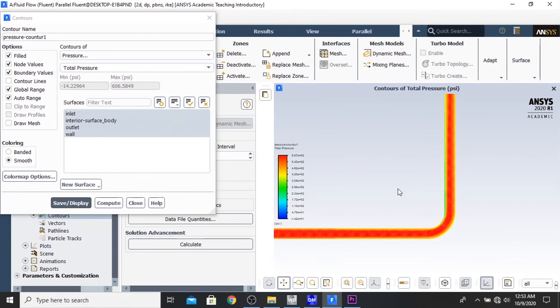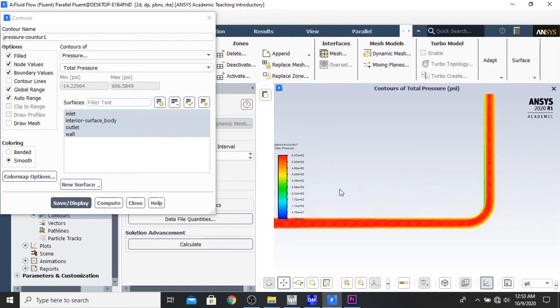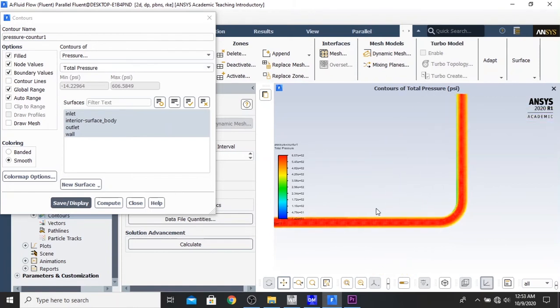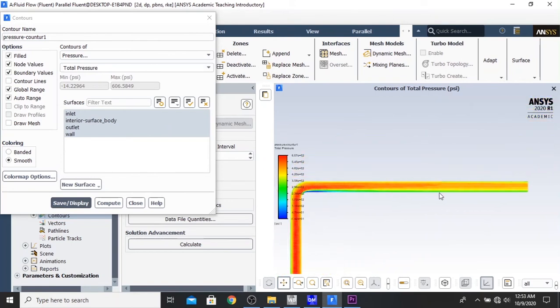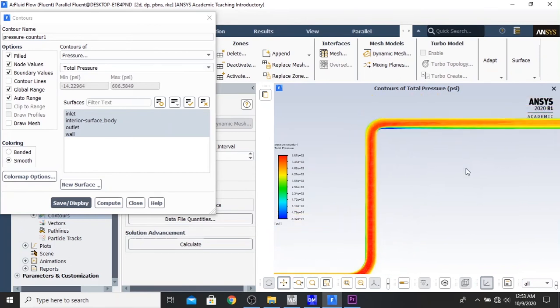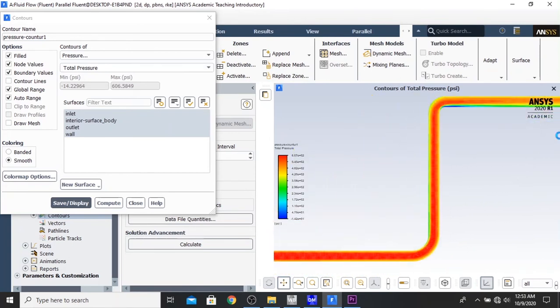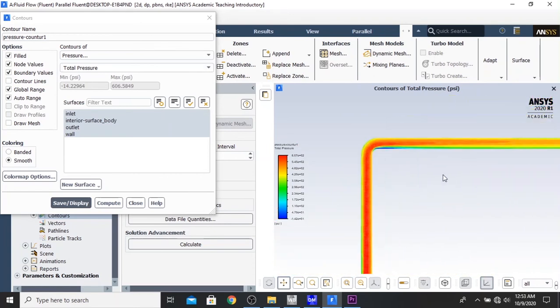Okay, and in the inlet, we can see that the color near the inlet is completely red, almost the entire zone right here. But near the outlet, the color gradually changes. It changes significantly until in the outlet it is mostly orange, yellow, and green. It means that there is a degradation of, or a decrease of the pressure itself.